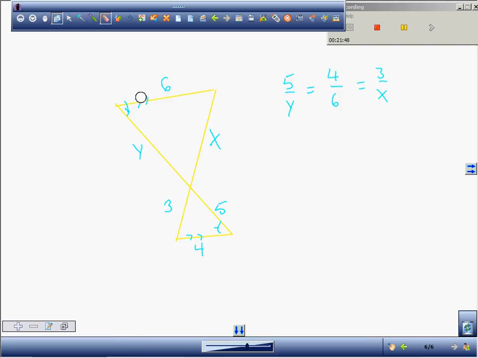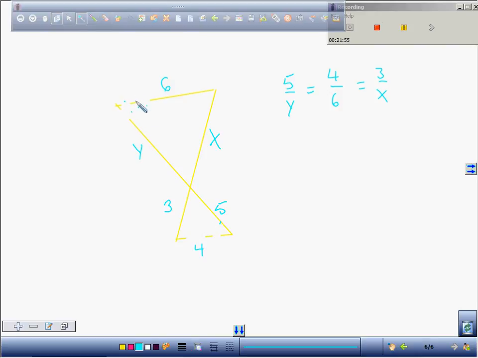So if I were to erase these, this and this, and I don't know that these are parallel, okay? And all they give you, say in this case, say they tell you that this angle right here is congruent to this angle right there. Now what do I know? And you know that this, what's got to be true about this and this? They have to be congruent. Therefore, what has to be true about this and this? So are these figures similar?